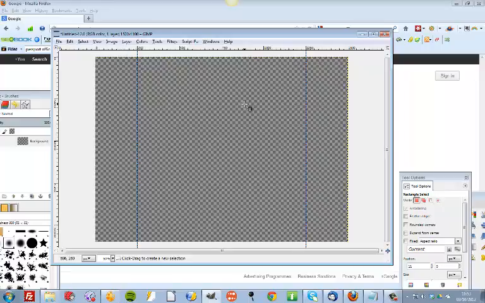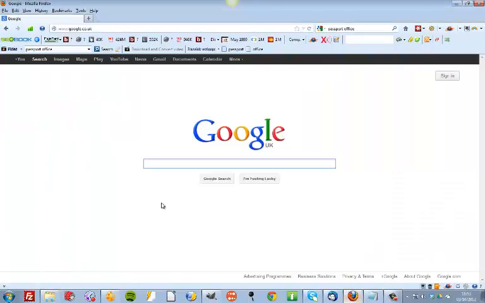Now if you're doing a site that's got quite a lot of graphics and imagery in it, then you're also going to need somewhere where you can get those images. So in a lot of cases you'll need to get some stock images. If you go to Google and search for free stock images, you will get a lot of websites that you can get your graphics and images from.